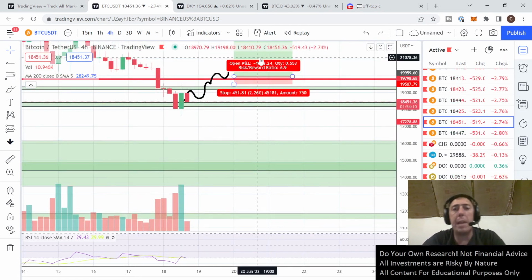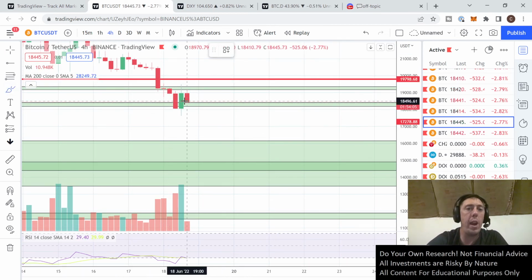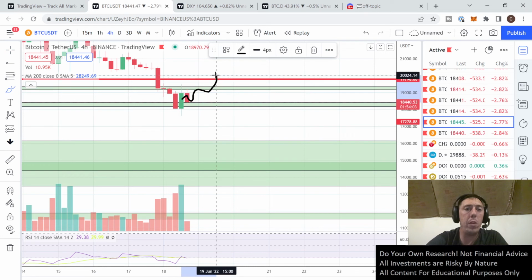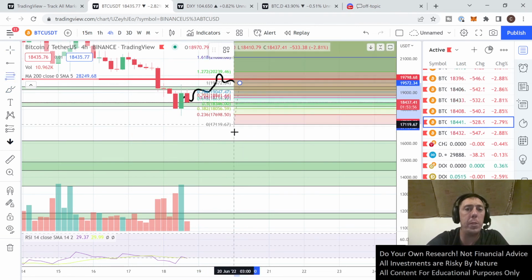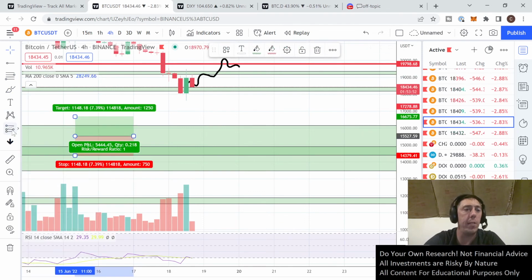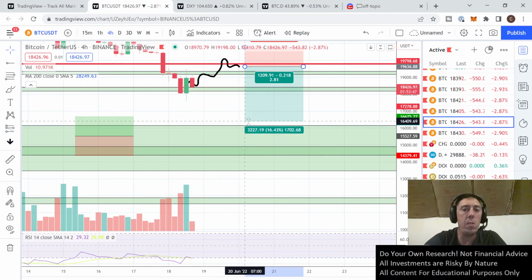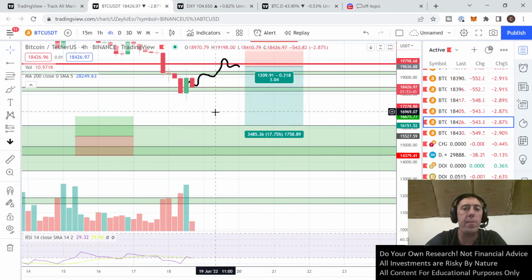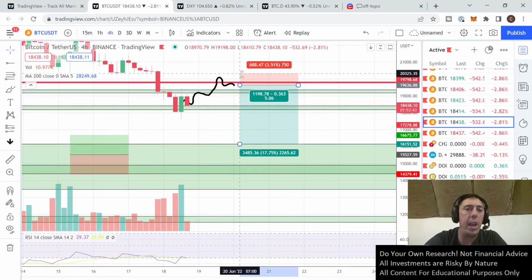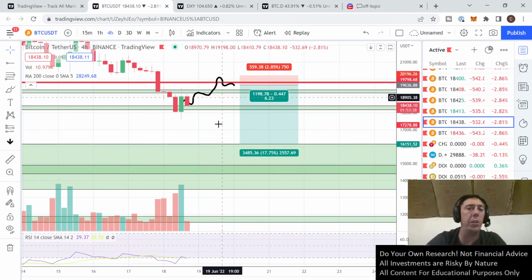Now on the same note, you can also do something like this. Where you're going up, up, up, up. We sweep it, go back below it. Now you start showing some bearish market structure, and now you can go ahead and enter a short position. Where you can target something like this. Maybe you're going to target way down here at the $16,000 region, and your risk reward is something like this.